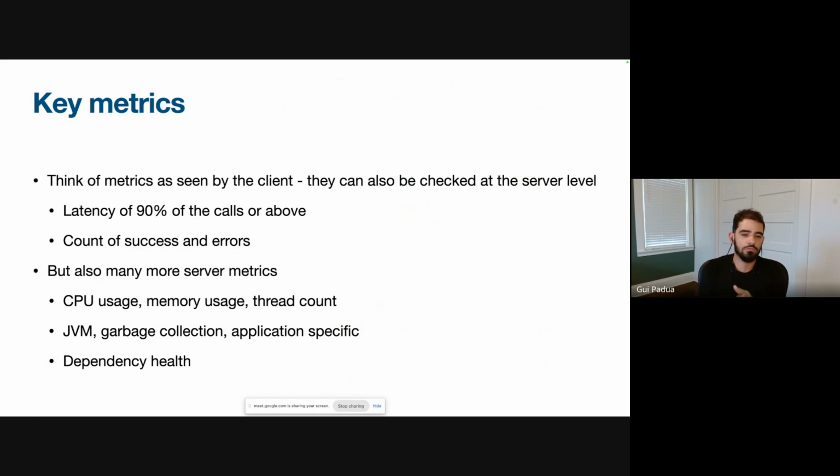We also added our own metrics. Here and there, we would put some metrics that we wanted to look for. And also the dependency health. This is more tricky because we basically wanted to see if the dependencies are working well. So we would go into their logs and look at, if I'm receiving 100 requests, I expect to call this dependency 100 times if it's one-to-one, and then you go see in the dependency if it was really called 100 times, if it responded well, and all of that.